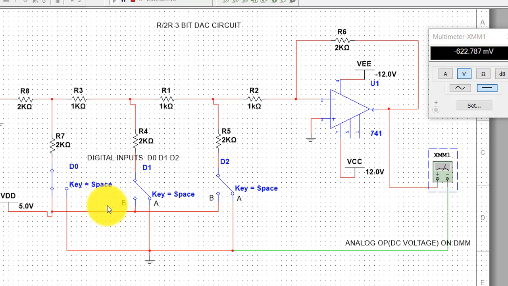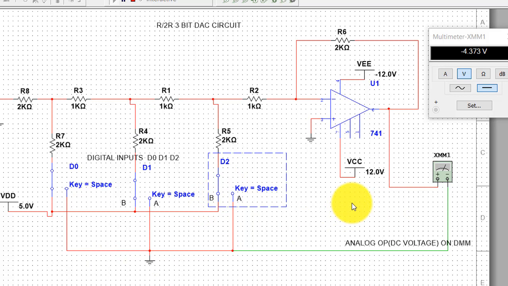If you again change the bit sequence, like 0 1 0, now we'll get -1.248. Again we check the bits 0 1 1. For that we are getting the output as -2.5. Again if you check the next bit sequence, 1 0 1, it is -3.123. Again it is 1 1 0, so it is -3.83. And for 1 1 1 it is -4.373.